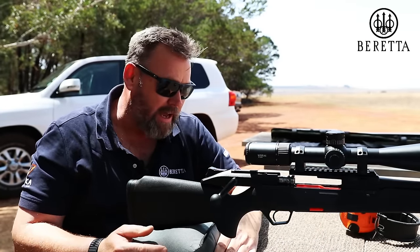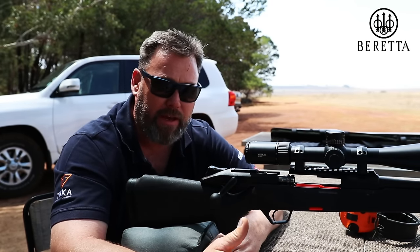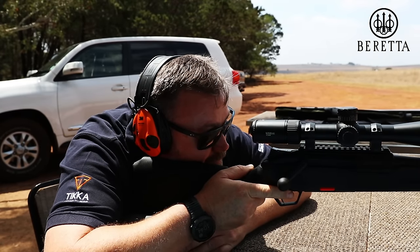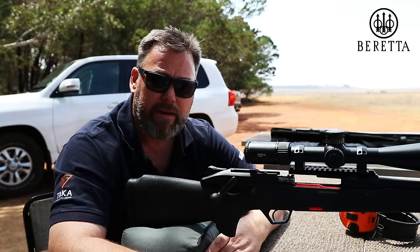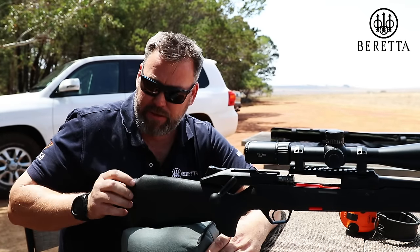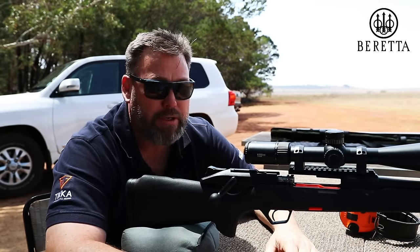I shot this gun really with almost free recoil, just to see what sort of recoil it has. And even though it's a 300 Win Mag — and people are normally quite scared of it because it's quite a large cartridge — it really is a puppy to shoot. It really is well balanced. From behind the gun, I don't feel any muzzle jump and hardly any recoil from the bench. Really comfortable to shoot. These guns are maybe slightly short for me — I'd like to extend the length of pull — but shooting at practically free recoil, an absolute pleasure.